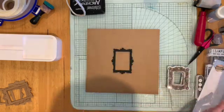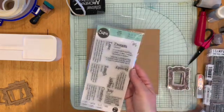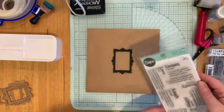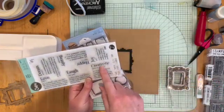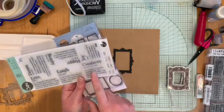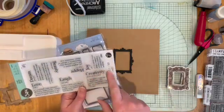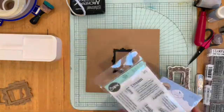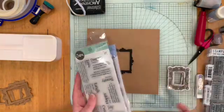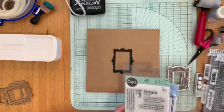And then I've also put together, I've got a nice set here from Sizzix that's got a beautiful quote on it. I'm actually going to use this creativity quote because they're really hard to find in a stamp. I'm actually going to use this creativity quote in a corner somewhere to title my page, just for a change, instead of using the strips from my Chit Chat and Big Chat from Tim Holtz.